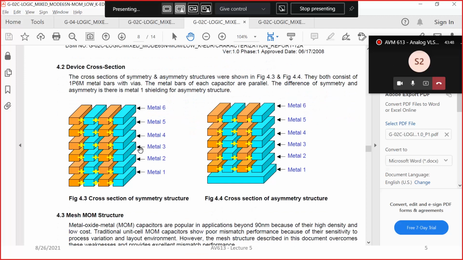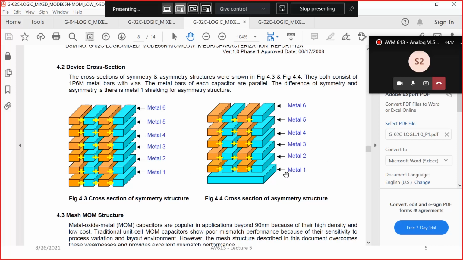You can see that you have multiple metal layers, right? All of them are connected together. This is the cross sectional view. So this is one finger, one port. This is the other port, two colors. In a symmetric structure, you basically extend it all the way from metal 1 to whichever metal layer you're using. Whereas if you use an asymmetric structure, you have a bottom metal plate in metal 1 for one of the fingers.